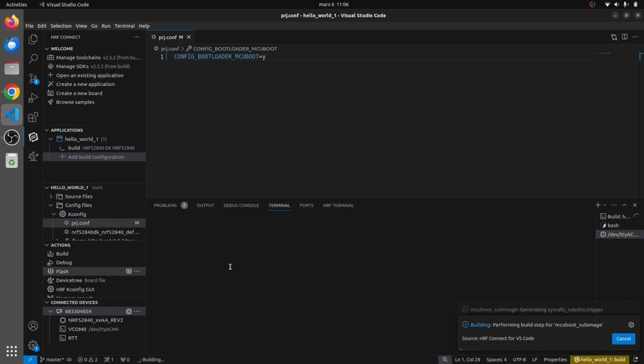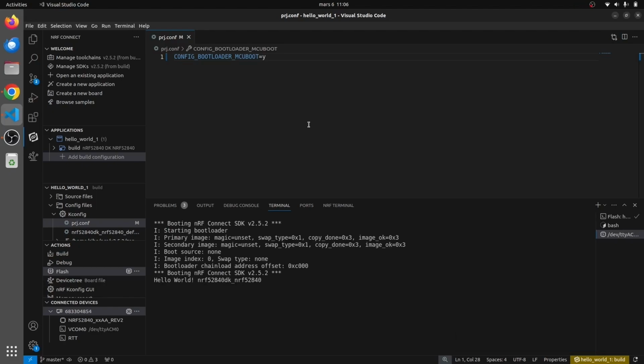And then with the nRF Connect SDK, there are a lot of configuration options. So some of you might think, how should I know about this? That you say exactly config bootloader MCUboot. There are 3 ways you can learn about this. It's either through the Dev Academy course. When you follow that, you'll learn that this exists. If you look at our bootloader documentation, you will find this. Or you can go through our samples. Some of them use this enable MCUboot and therefore use this configuration.